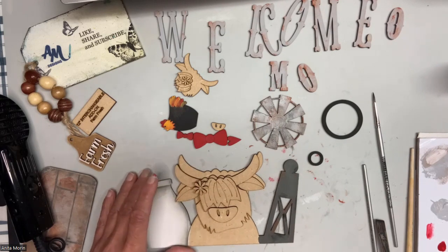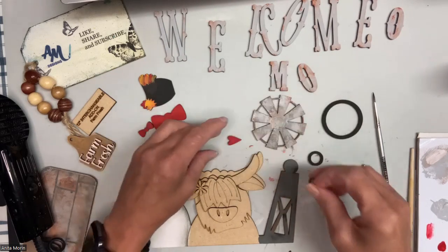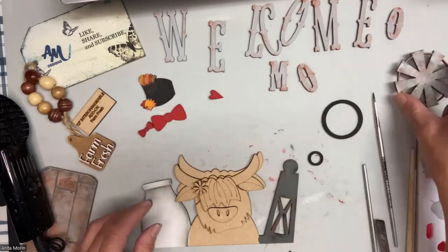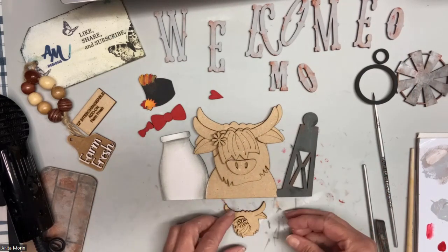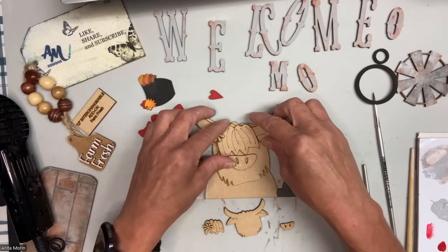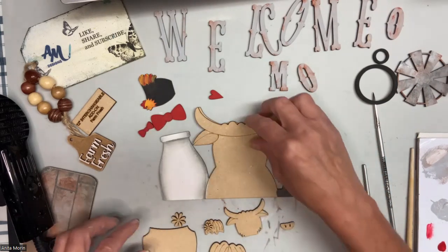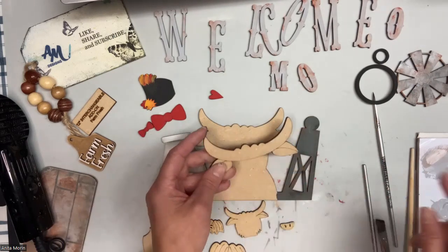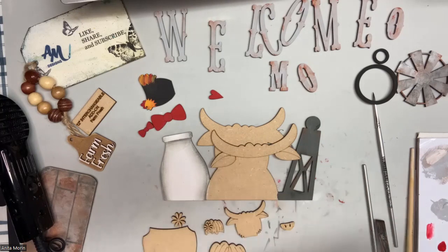Okay, now we're going to work on the little cows. So I'm going to move these. Make sure I move this up so you can see. Okay, it's so cute. Okay, now the horns, I was thinking of doing a little burlap.